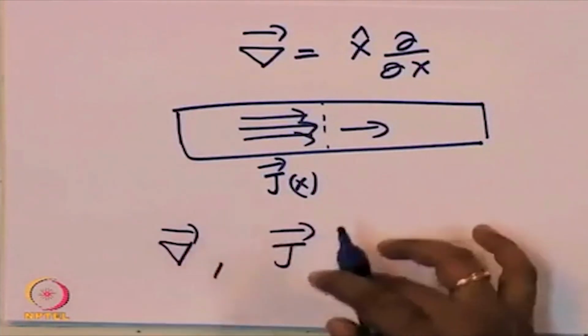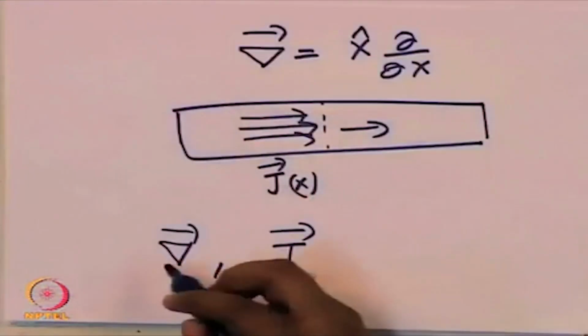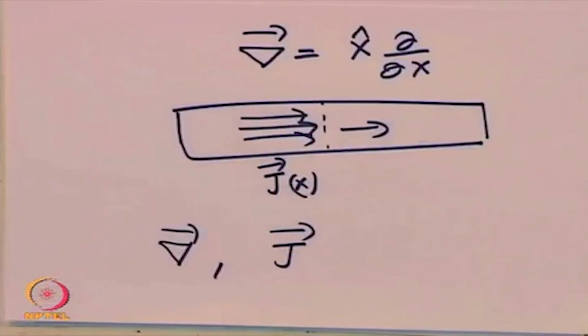Now, if you have two vectors, we learned that there are only two ways of finding the product. One is we call scalar product and the other one we call vector product. So, now we have two vectors and let us see what is the product of this. So, do we want a scalar product or do we want a vector product? How do we know? So, let us think what we want.